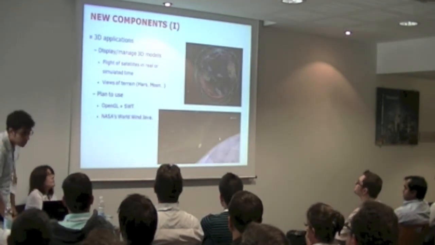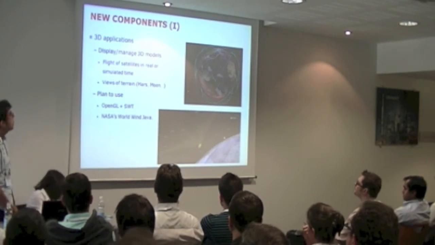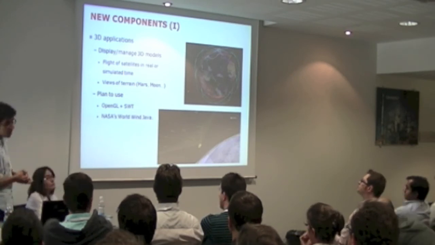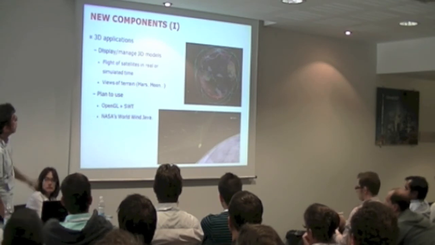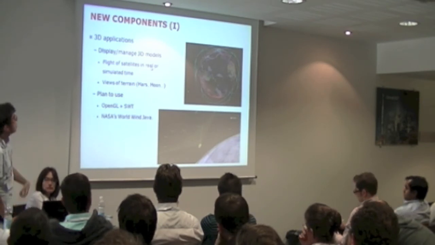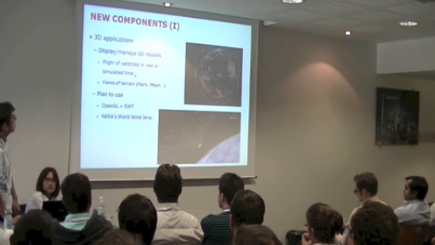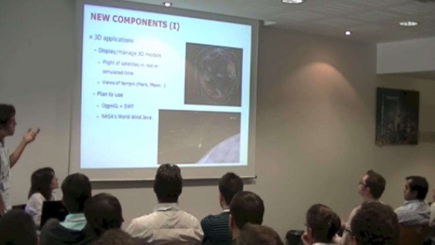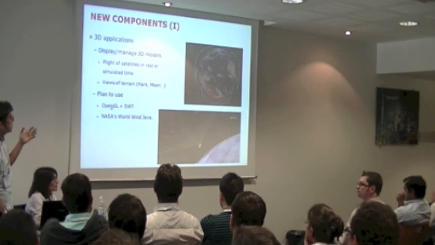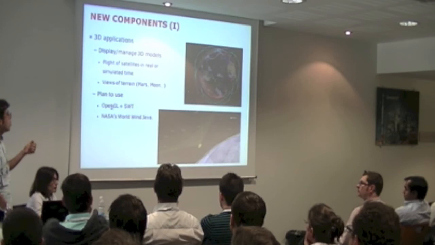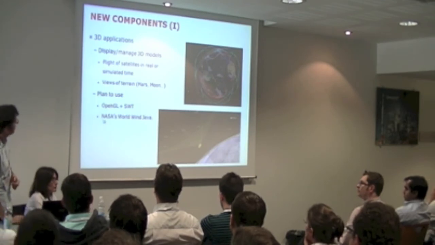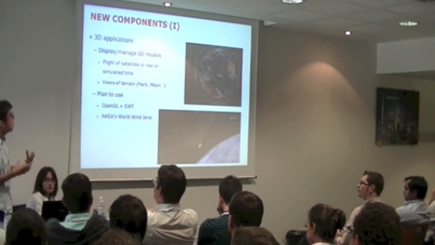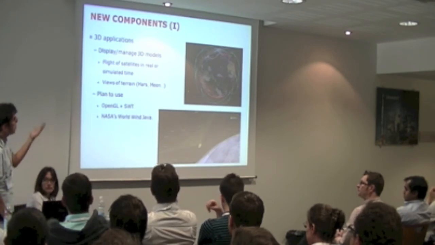We also are experiencing some more demanding applications that require 3D models, for instance, and for which we don't have a common approach. An example of this is the display of planets. For instance, when you want to display the highlights of a planet, or you want to have a view of a moon or Mars. Currently, we have a solution that is based on OpenGL, and we are considering using it and expanding it in order to support SWT. And we are also considering other solutions. For instance, NASA WorldWind is an SDK that allows you to represent the Earth and some planets. For this, we have to consider which is better for new developments.